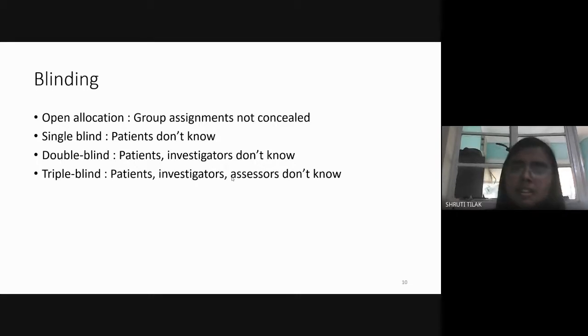Therefore, a double-blinded study is wherein even the investigator doesn't know if that patient is in the active group, the intervention group, or the placebo group or the control group. A triple blinded study is the best, wherein neither the patient knows what group he is in, nor the investigator, nor the assessors. The assessors are the ones that, after the entire thing is done, go into the analysis of it. So even during analysis, that blinding is maintained so that the data is not tampered with. So yeah, that's blinding. Another important part of an RCT that you need to keep an eye out for.